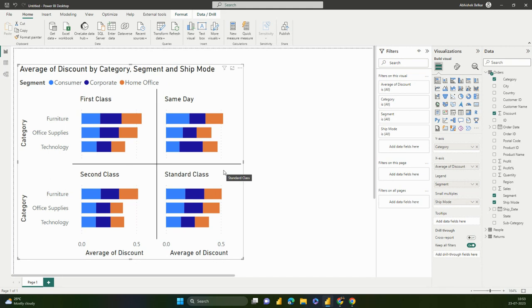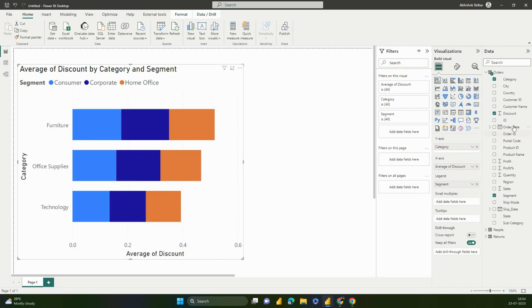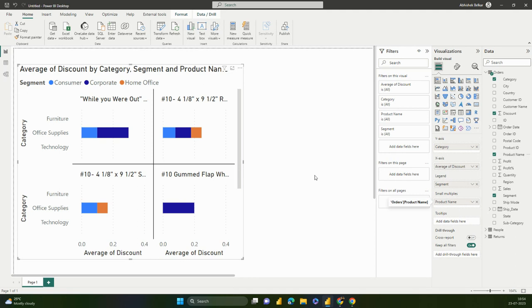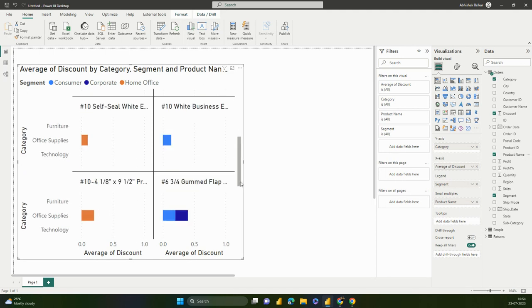So this is how you can create your first chart using your y-axis, x-axis, legend, and small multiples. A word of caution here is that small multiples, whenever you use it, should have very few distinct values. So instead of ship mode, if I put product name in small multiples, it would become a huge chart. Let's say instead of ship mode, I add product name over here, and now it is creating a chart for every single product.